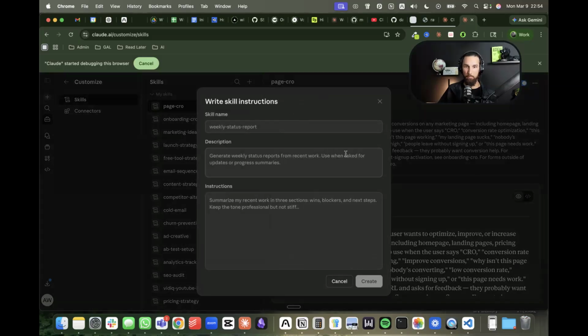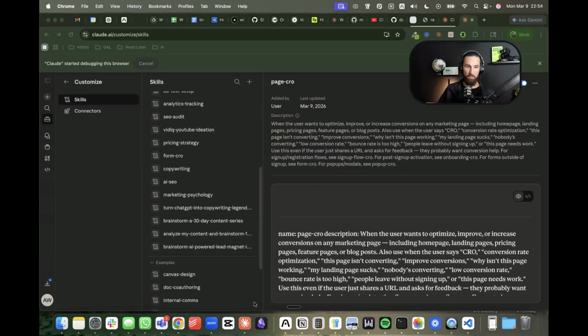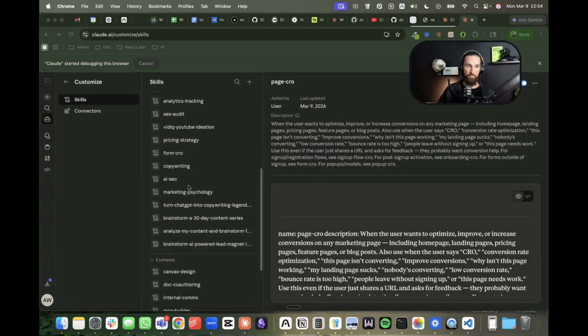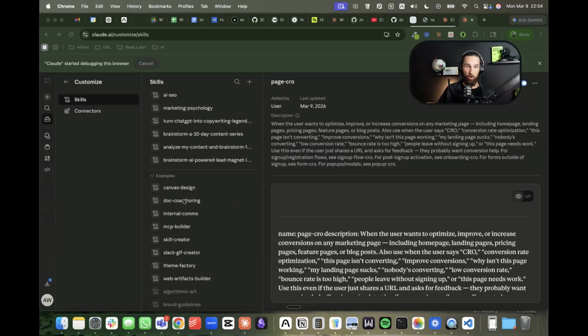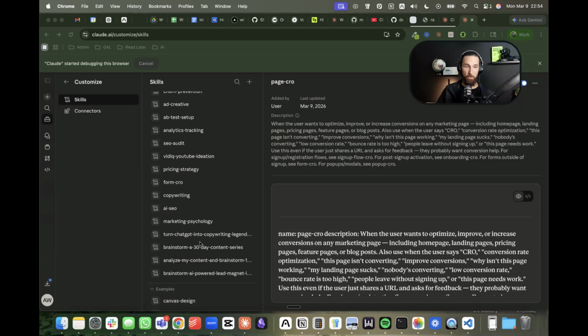What this does is it pulls up the name, obviously the description, and then the instructions. Claude works with markdown files really well, and that's what all of these are. If you look down here, you can see all the skills that are already available in Claude, and you just have to go approve them. But then you have skills that you can upload yourself.